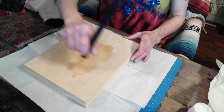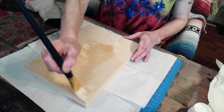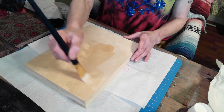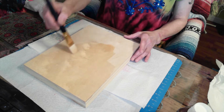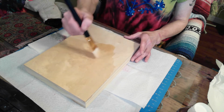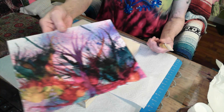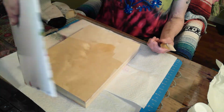We're going to give it a nice coat. I want this one to have a nice thick coat. I don't expect that this is going to absorb into the wood, but I could be wrong because I don't know what I'm doing. I just know that using this on a canvas board that I got at the dollar store yesterday created amazing effects. Okay, it worked. Didn't warp the board. Everything's good.